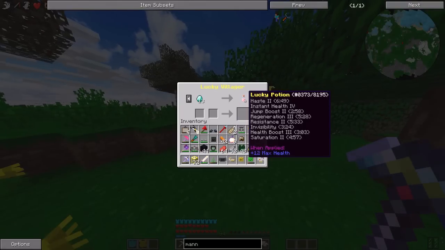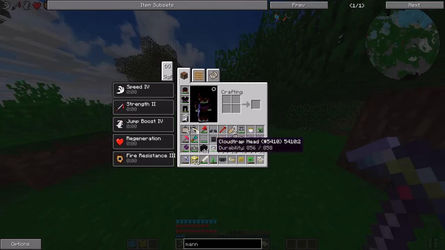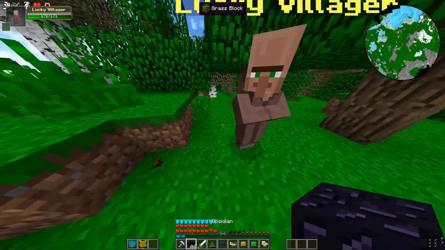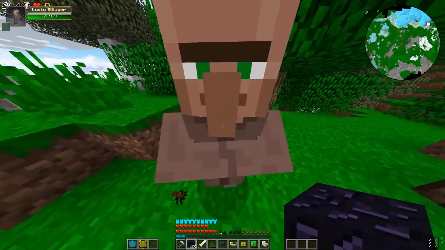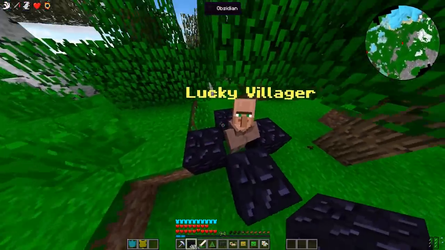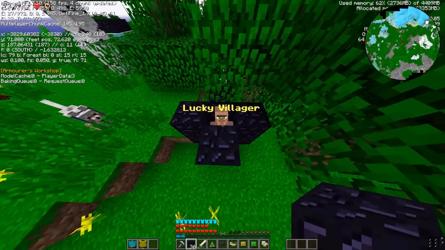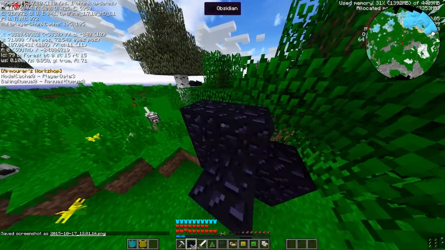Haste 2! Yes! And what do we have as well? Health boost. Instant health. This is amazing. We have Ace 2 for 7 minutes. Okay, you are my dream. Thank you for existing. You make me so happy. You are my senpai. You are my true 5SOS dream. I love it. Okay, so we have another lucky villager with Ace 2.